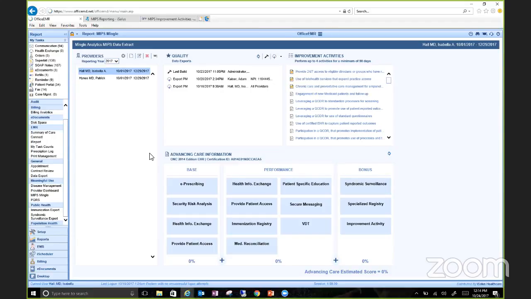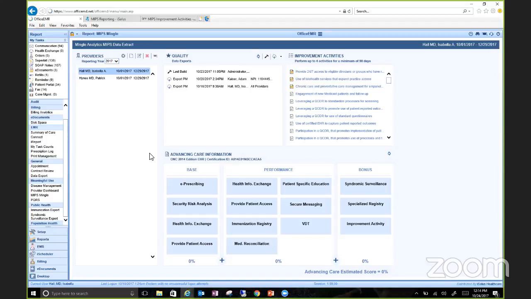So now each and every night, OfficeEMR automatically goes out and we're going to go grab the quality data for you and also your advancing care information data for all of your providers that you have set up. That way you're not having to waste all of that time to get that information calculated for you on the fly. However, we do have the ability for you to calculate that information on the fly, and I'll show that to you here in a moment.